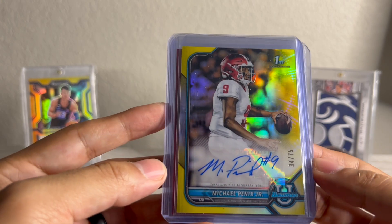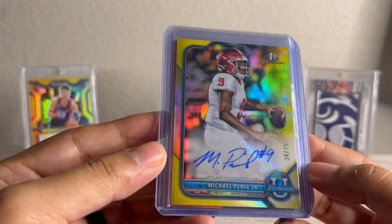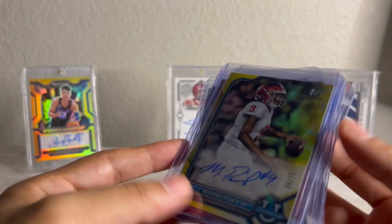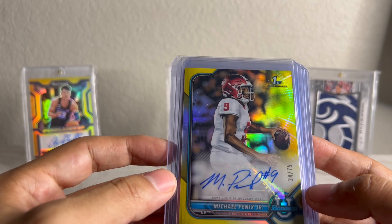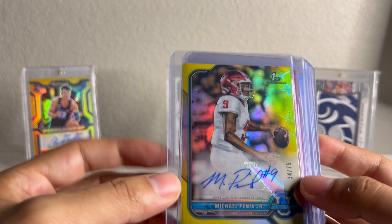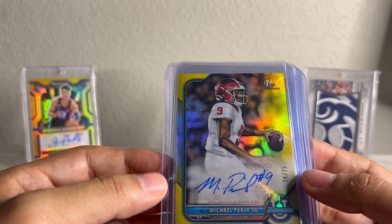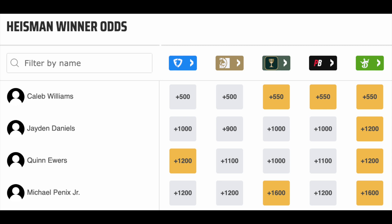This was the main card I was chasing. Once I won this card, I kind of went through just to see what else was out there. So Michael Penix Jr., Bowman University, yellow numbered to 75, there. I picked this up because I had just sold a Lava Auto numbered to 199 for about $80 or $85. So I got this for about $60 and felt pretty good about that. I knew it would go under — I don't think a whole lot of people are searching for Penix, but he should be a Heisman contender. People really like UW and their receivers, so I figured I'd take a chance on that.